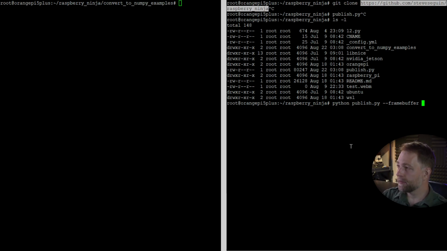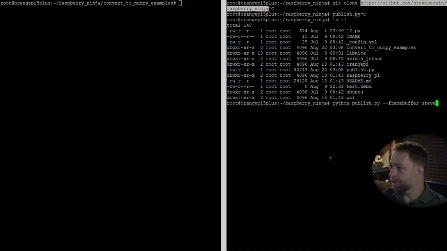Okay, and this tells the system that we're going to be pulling video and we'll be using the frame buffer feature. It can't do at the moment more than one thing at a time. You need to run multiple processes if you want to do more than one thing at a time. So it will currently only work as converting video into a frame buffer, but this might change over time.